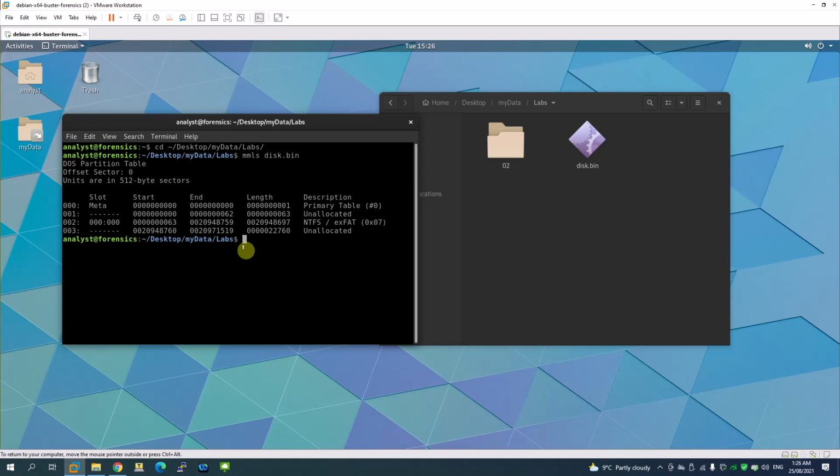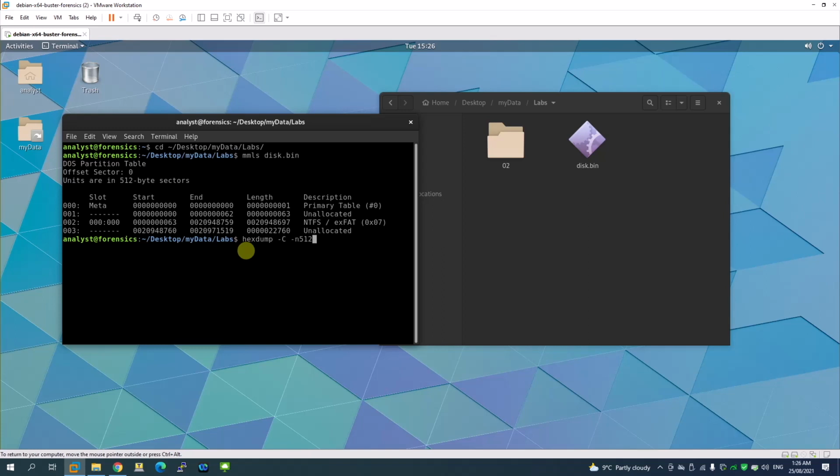To do that, I'm going to use the Hexdump tool to inspect the first 512 bytes. I don't want to inspect everything.